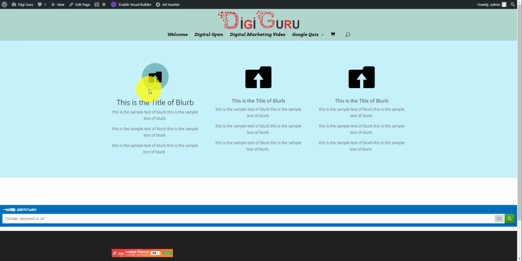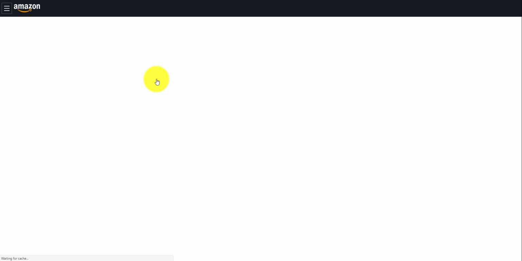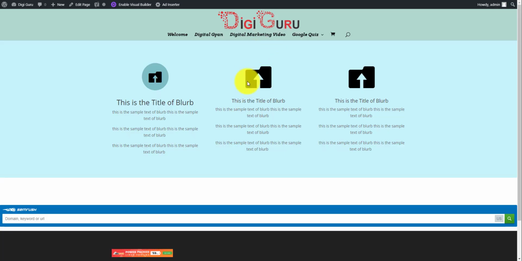I hope this blurb section is clear, right? And you can do the same changes and other modifications like changing the color and all on these texts and other settings. So with this, the blurb module is complete. Yes, if I need to even check whether on clicking I'm going to Amazon or not, if I'm clicking on the link, on a new tab Amazon is opening, so our link click is also working. So that was the complete blurb module.